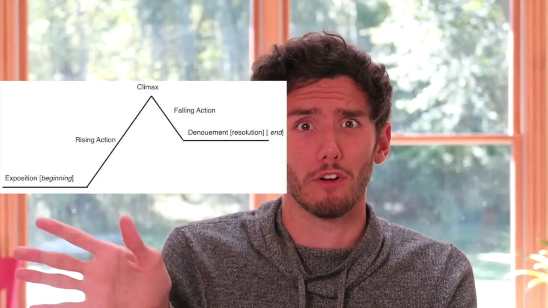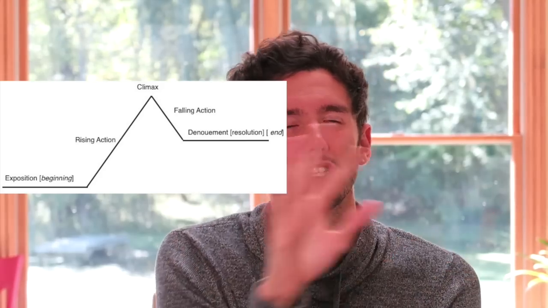Looking up this story arc, or the shape of a plot, you're gonna find this picture all over the place. But this is too simple and basic. This is basic, okay? I enjoy a little more complexity in my stories. So let's take this shape and make it a little bit more complex. Let's break down the plot, okay?